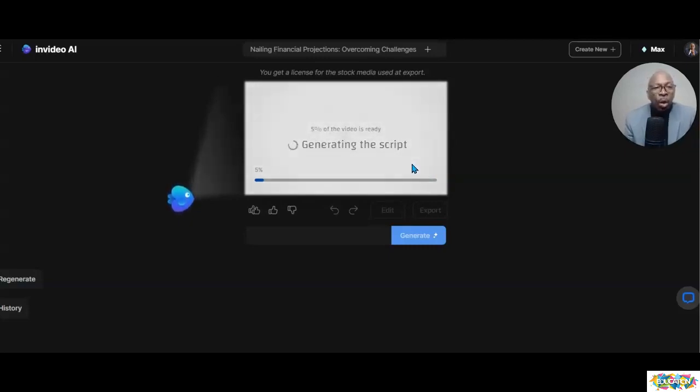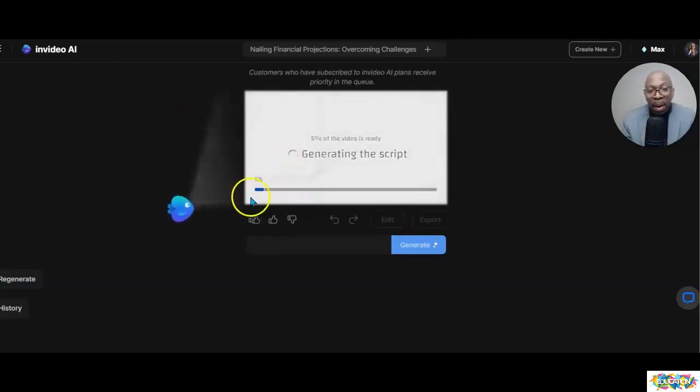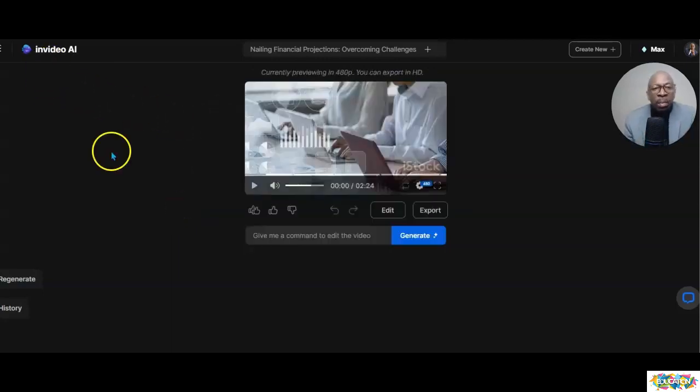But I'm not going to make you look at the screen whilst it's rendering. One thing for sure is that once it gets to, now it's about 5%, right? Once it gets to about 20%, then it gets a lot faster to finish. So I'll come back when it's done.